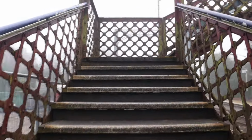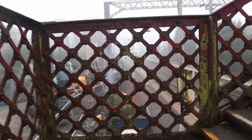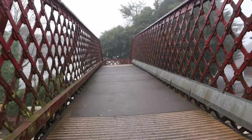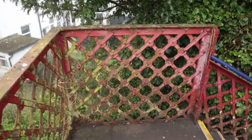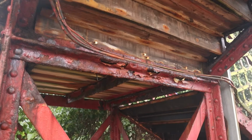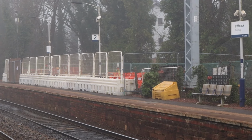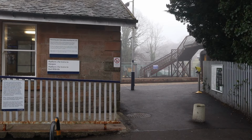This might be my last opportunity to use this beautiful footbridge, which has seen better days. They haven't painted it for a while, obviously because they knew that electrification would bring its early demise. Giffnock's quite a significant place on this route because the line was built to serve a quarry. I'll explain a bit more about that in a minute. Although the framework is still the original iron work, the steps and the walkway across were re-timbered at some point. The man in orange just told me that the new footbridge is going there, where the white fencing is.